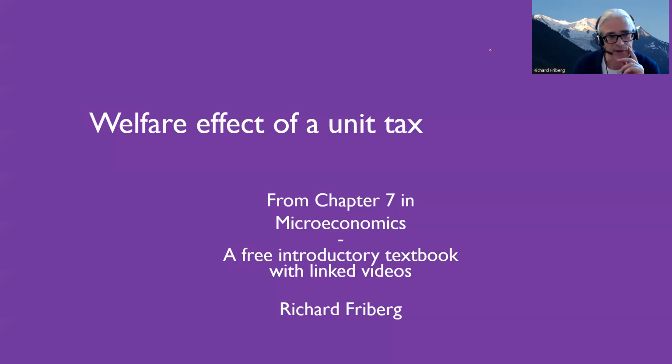Okay, so here we're going to be looking at the welfare effects of a unit tax, and this is from my book in microeconomics, and I'm Richard Friberg. So we're picking up from the same example that we used before, where we had specific functional forms for demand and supply, competitive demand and supply.